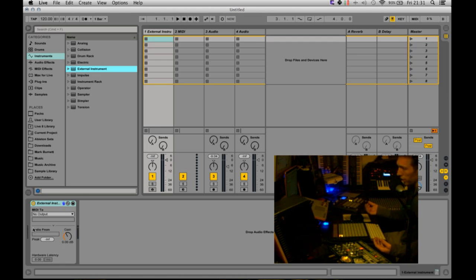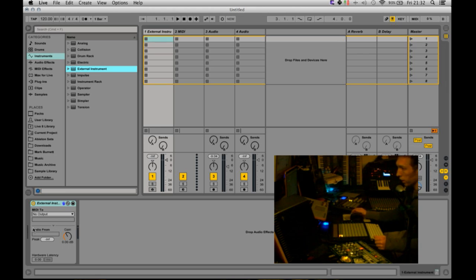So in this case, what's happening is the MIDI is being sent from the sound card, obviously out of Live, from the sound card into the EMX. And then the audio is coming from the EMX and going back into the sound card. Okay, so we have to do a little bit of preference setting up to get it to work. But once we've done that, we'll have an external instrument that we can easily reload in any project.